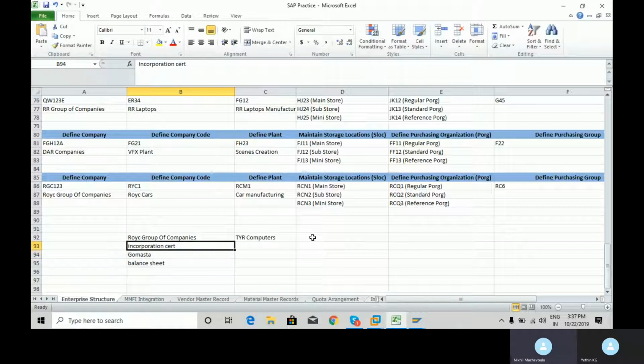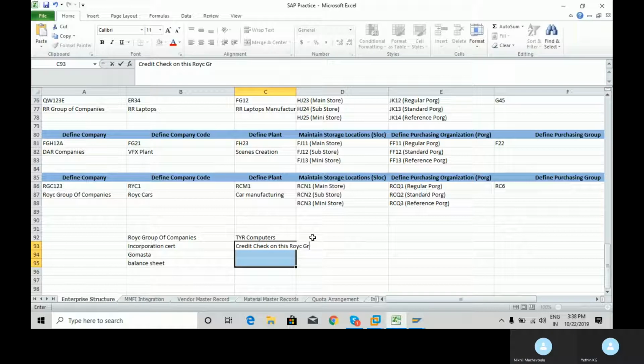On the basis of these financial documents, this TYR vendor will run a credit check on this Roy Group of Companies, as this company is asking for a credit facility, that is a payment term.